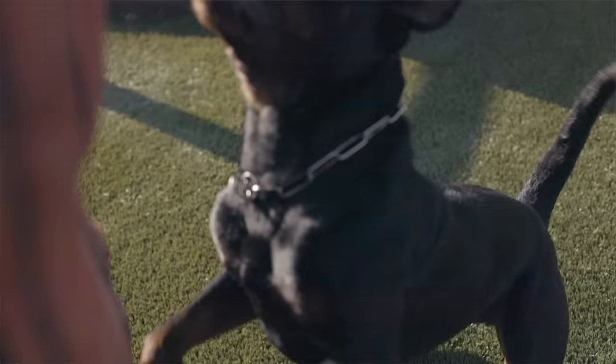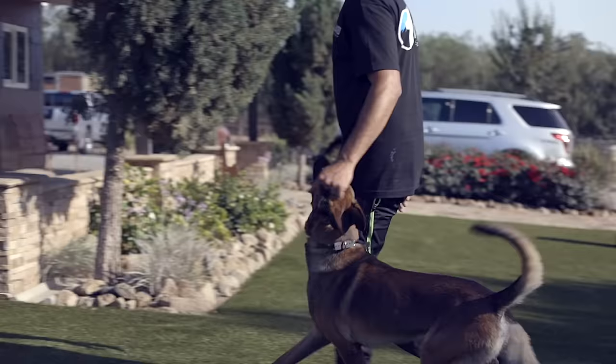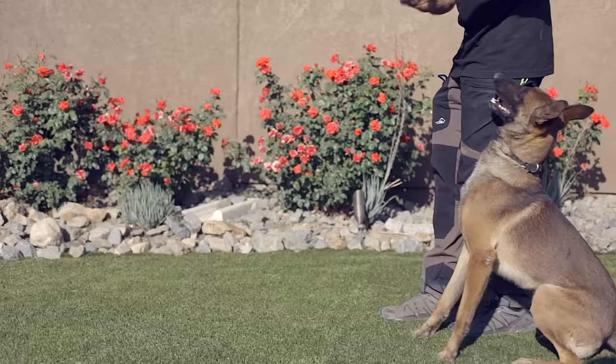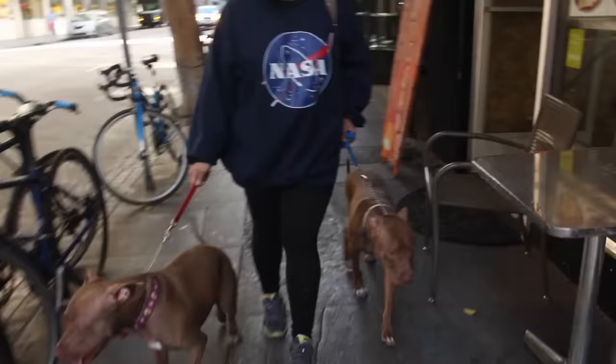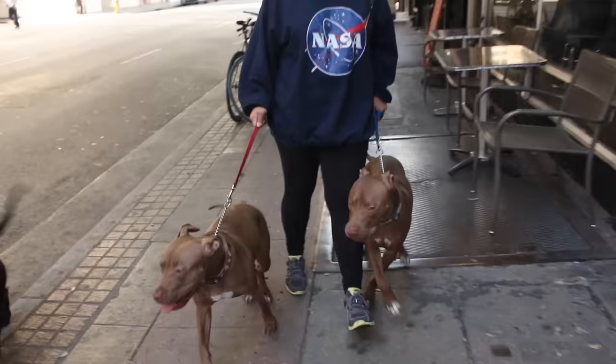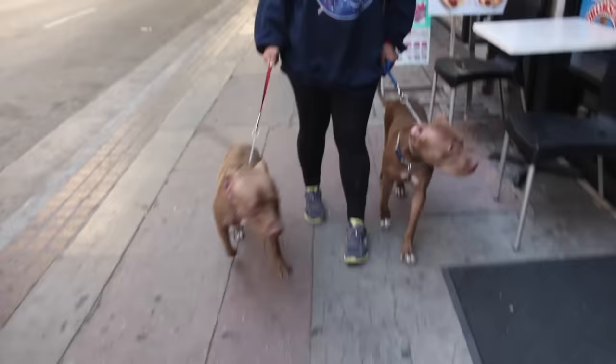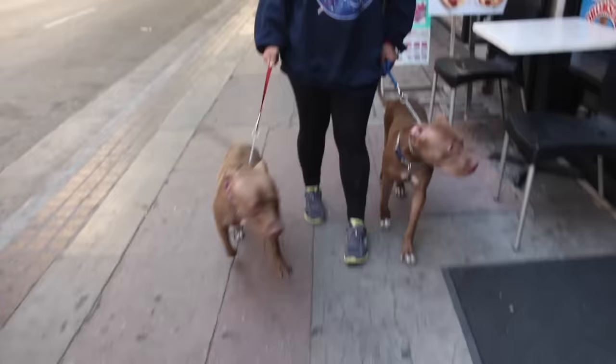Natural instincts — genetics — are characteristics selected in a dog breed's development. Many breeds were selectively bred to be loyal, protective, and territorial, and those are great building blocks for a home protector. All dogs need basic obedience training, which I call basic communication — it establishes what, when, and how your dog should behave and your ability to direct that behavior. Proper socialization gives your dog the tools to recognize appropriate behavior in different environments and identify when people or animals are not behaving properly.